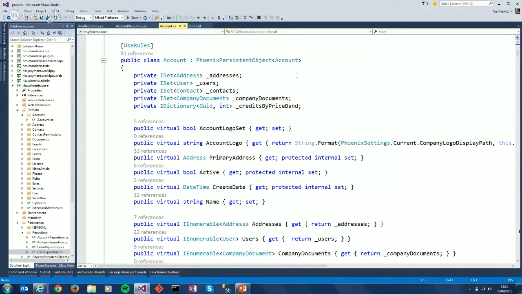So users also have addresses. So although address is a value object, it's become a shared thing in that a single address can have meaning both for an account but also for a user, but doesn't necessarily have to apply to both. Yeah. And then we have other things like contacts and company documents and stuff like that, which again all makes sense in the ubiquitous language of the domain.